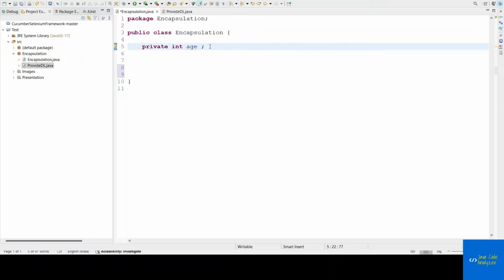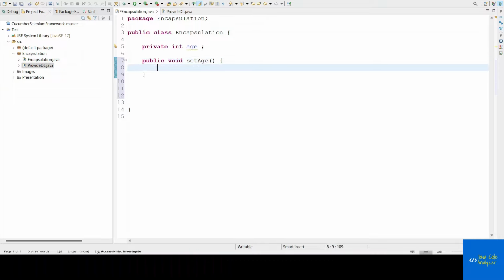The second step is that we have to create a setter. A setter is nothing but a method. Let me create a setter method and give it the name setAge. This will set the age of the person who is applying for the driving license. This method setAge will take an integer as an argument.